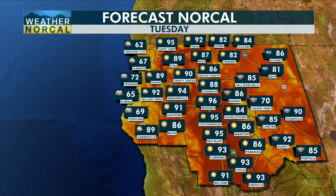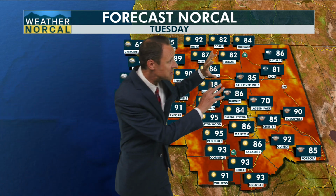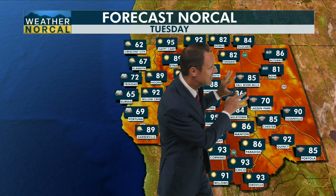All right, let's take a look at your forecast for today. Temperatures are going to be in the low to mid 90s. So still looking at temperatures below normal today. That warming trend is going to be gradual over the next several days. Temperatures mainly in the 80s for the higher elevations. Most of the smoke will be this region right here. Not as bad for the valley, not as bad obviously to the west. In fact, really no haze or smoke out towards places like Trinity County and along the coast.